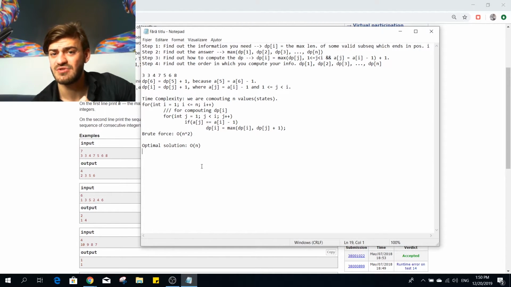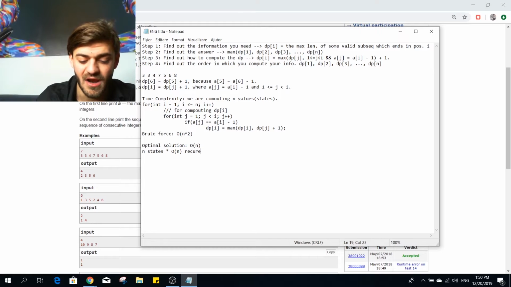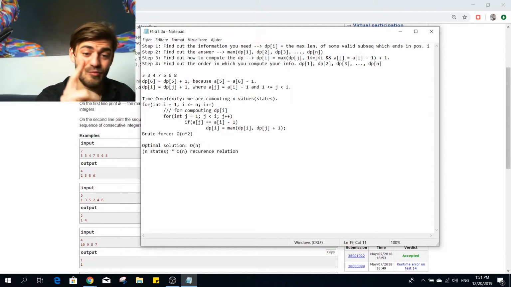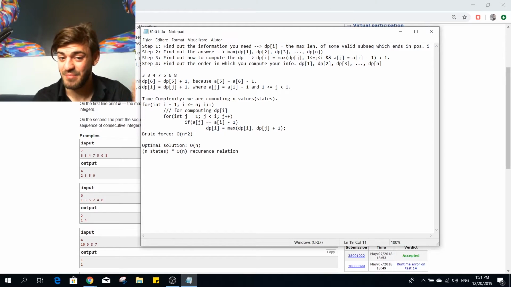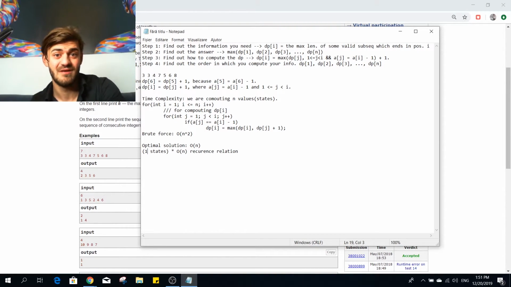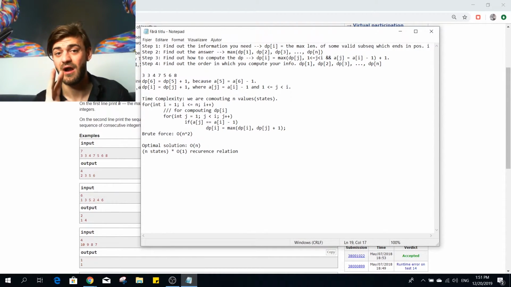But we are going to be smart about it, and we should break it down into two things. Why is my complexity big O of n squared? Well, it is because I have to compute n states, and for each state, I have a big O of n recurrence relation. So I have n states, so n times I have to perform a big O of n recurrence relation. In order to make this big O of n total time, I have two possible choices. First of all, I won't compute n states, I will compute only one and perform a big O of n recurrence relation for that, right? So I can have one state times big O of n recurrence relation, and this is a big O of n, or I can have n states and a big O of 1, a constant time recurrence relation. Those are my possible options.